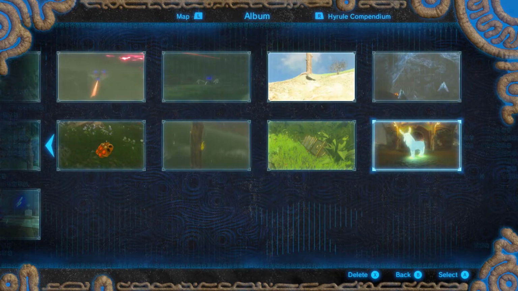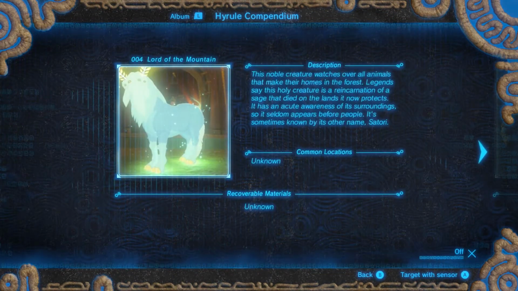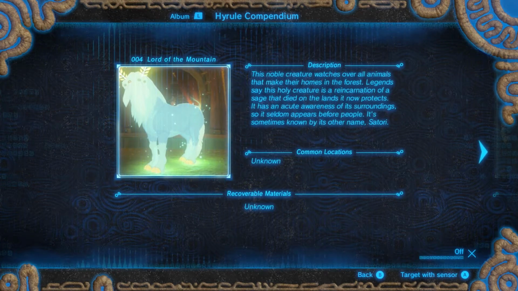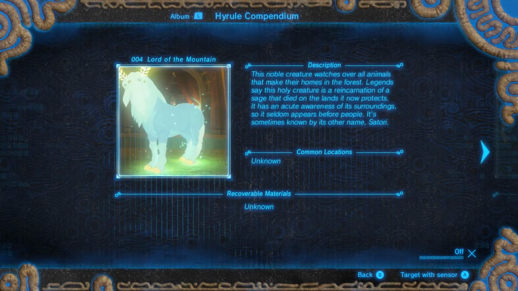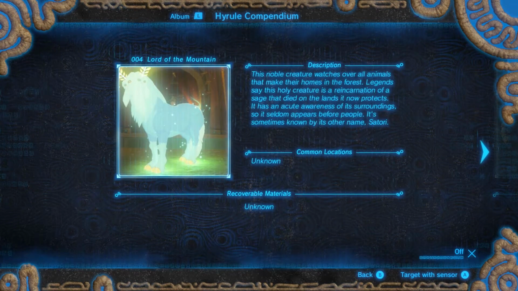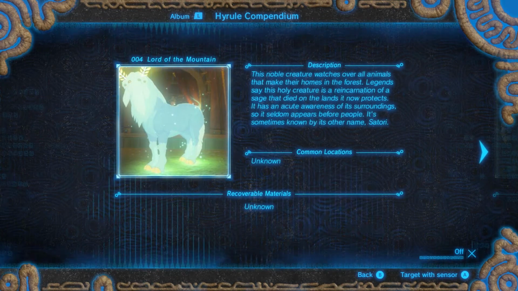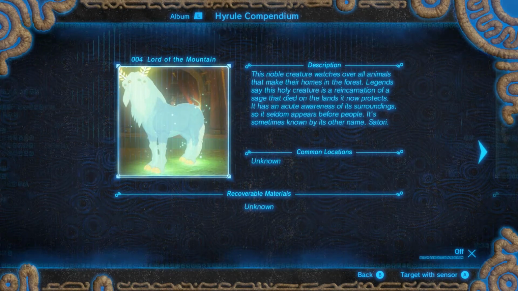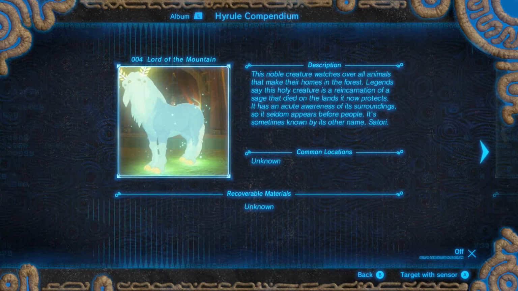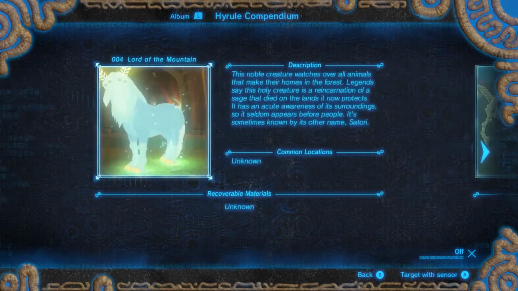And while we're here, let's see. The Lord of the Mountain, this noble creature watches all animals that make their homes in the forest. Legends say this holy creature is a reincarnation of a sage that died on the lands it now protects. It has an acute awareness of its surroundings, so it seldom appears before people. It's sometimes known by its other name, Satori. So, now you know. Common locations unknown, and recoverable materials unknown because you can't get any.